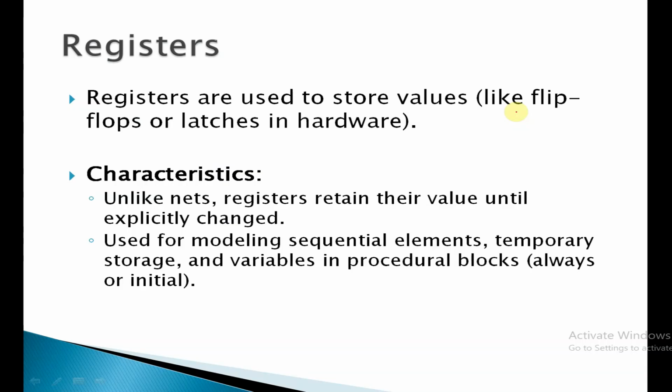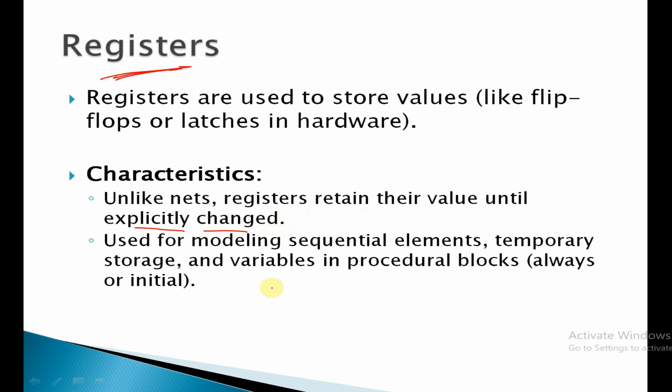Now we will discuss register data types. Okay. So basically these registers are used to store values. If you want to store any value, you should use these data types, which are known as registers. So basically these are used to store the data. Unlike nets, registers retain their value until explicitly changed. So until they are changed, they hold the value.